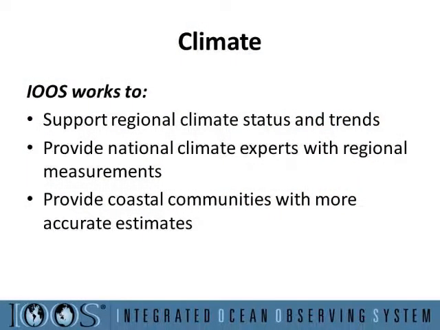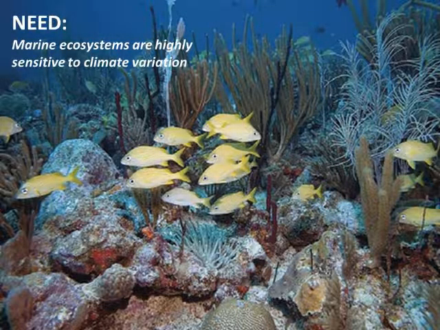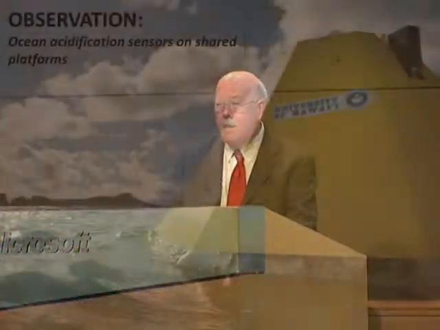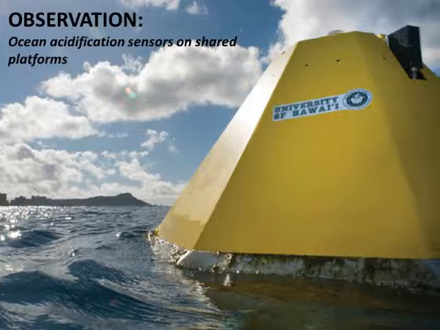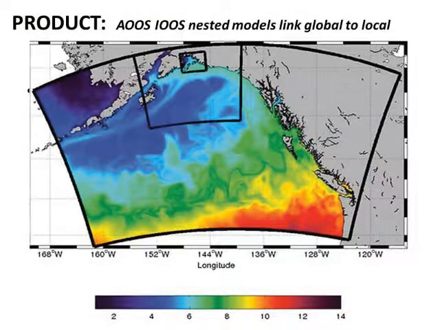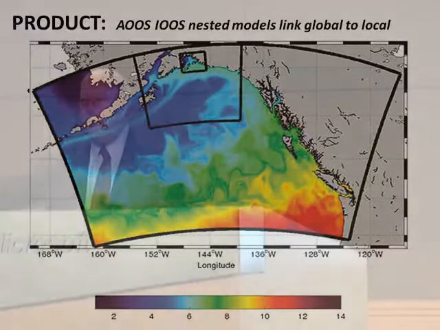Climate — the integrated ocean observing system serves to support the regional climate status and trends. Climate change in an ocean sense is going to impact humans where the ocean meets them, and that's in the coastal regions. We provide national climate experts with our regional measurements and provide coastal communities with more accurate estimates of trends. We can use ocean acidification sensors on buoys of opportunity, and the collaboration with PMEL is an excellent example, extending those data spatially and temporally so that a region can understand the connections and the teleconnections between its local environment and what happens at global scales.